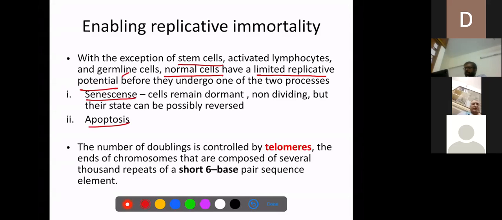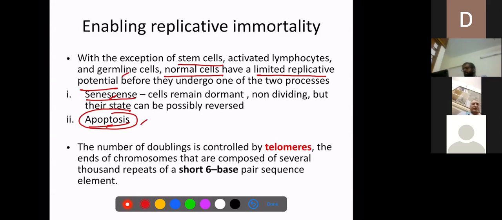I mean, in humans, after we attain the age of 70, we may not be able to do the same work that we have done in our 30s or 40s. Like that, normal cells just divide. After some time, they either enter senescence, like when we enter our 80s and 90s and are in old age, or we die. In the same way, individual cells either enter senescence or die by apoptosis, because after certain divisions there may be abnormal nuclear material present that will be detected by P53, and it activates the pro-apoptotic genes and inhibits the anti-apoptotic genes, and it leads to apoptosis.